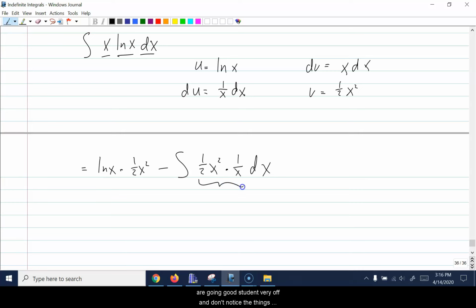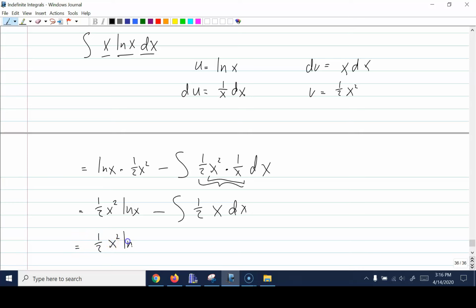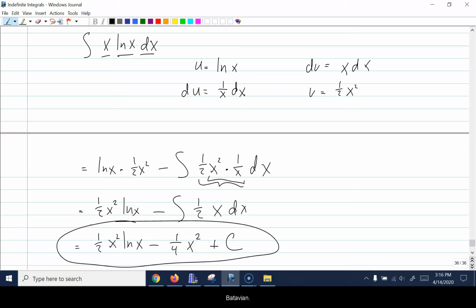We're now at a place where things have gone good. Students very often don't notice the things that have gone good. The thing that's gone good is that x squared times 1 over x reduces. If I rewrite this in a more natural order, the constant out front, and then the simple function, and then the messy function, this becomes the integral of 1/2. x squared times 1 over x is just x. Combine those, simplify it. Let it look like something you know how to integrate. What's the integral of half x? It's half integral x, or you add 1 to the exponent, divide by that new number. Boom. We did the integral.